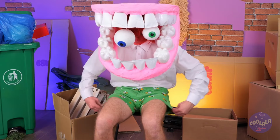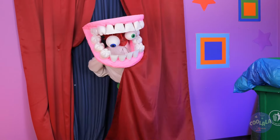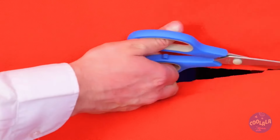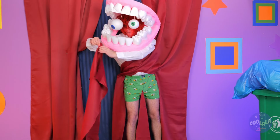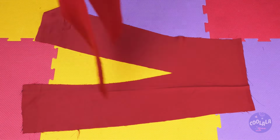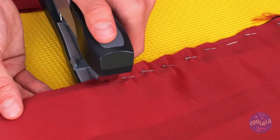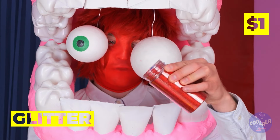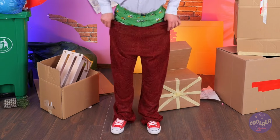And maybe you could use some pants. Quick, hide behind those curtains. Wait. Curtains. We could use them. Start cutting. Cut along the shape of your legs. Make another so we can staple them together. Of course, we want our pants to look nice. So I think it's time to add some glitter. After all, the ringmaster needs to sparkle.